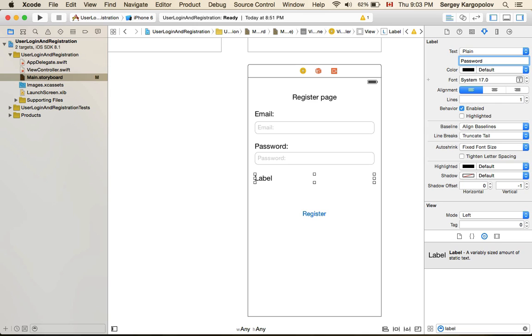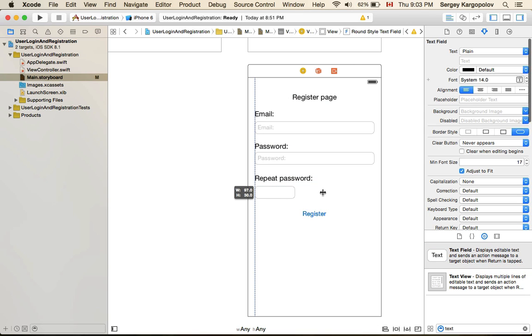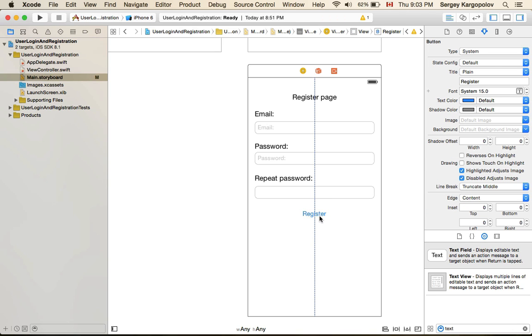Password, no, oh, repeat password, like this. And we need a text field. So it's a more or less actually working registration page.